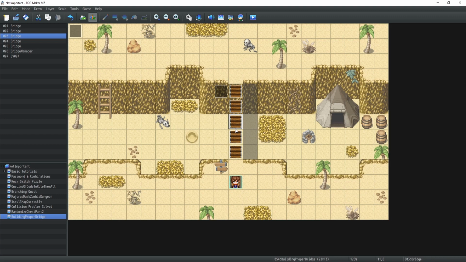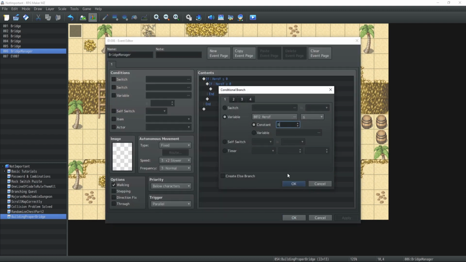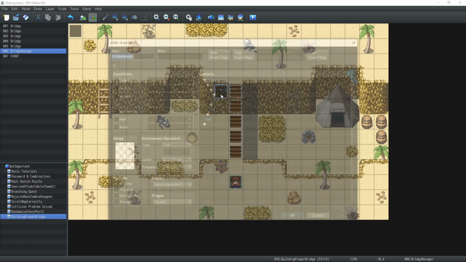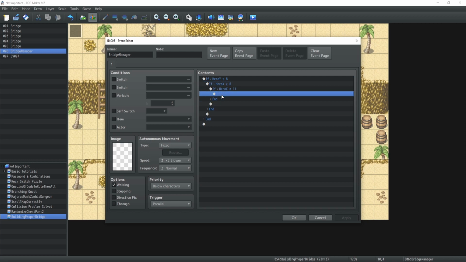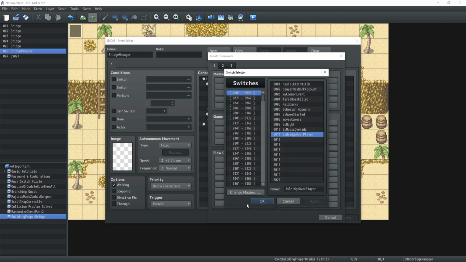Now, here lies the problem. If he is under the crevice, but his X position is not equal to the one of the bridge, then we're gonna activate the switch. So that means that if it's smaller or equal to 8, if it's bigger or equal to 6, and if the arrow X position is not equal to the one of the bridge, which is 11, I think I said. Yep, 11. So if all three conditions are respected, we are going to turn the switch on in order to make the bridge over the player.